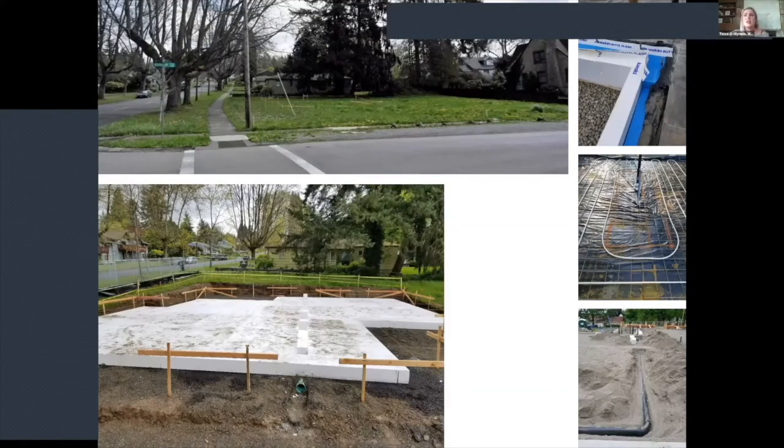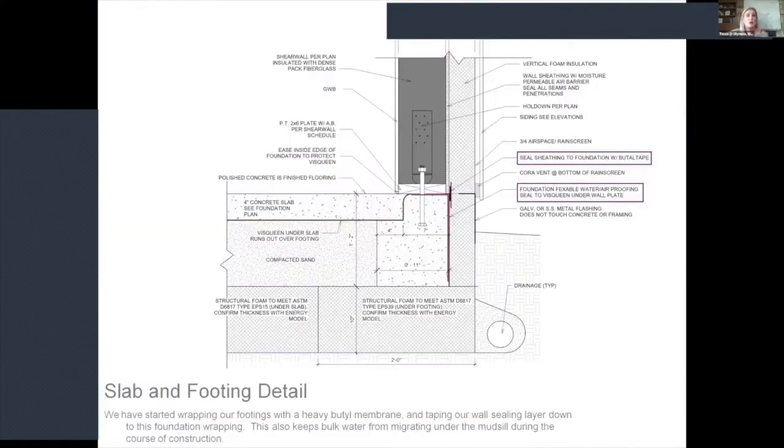This is a foundation detail we've probably used on over 20 passive houses. Regionally it's a good detail because we live in a seismic zone — you want to move the seismic hold-downs into the heated envelope of the building. You also have to build this detail in the wet. We lay the bottom form up for the footings, get the sand in, and it can sit as wet as needed for as long as necessary. Then on one good dry day we come in with the visqueen and pour the slab.